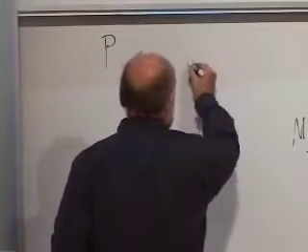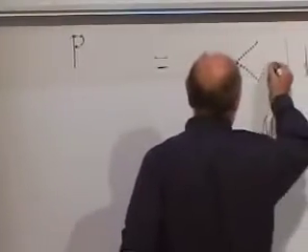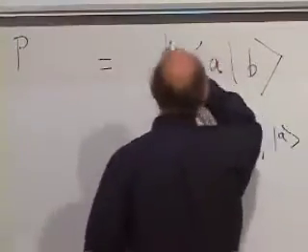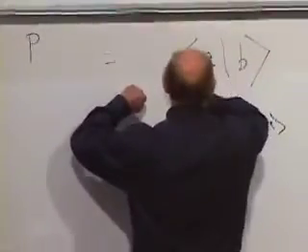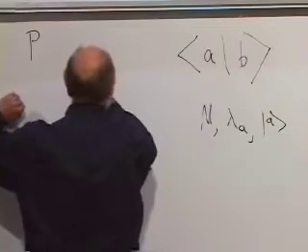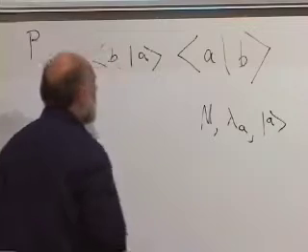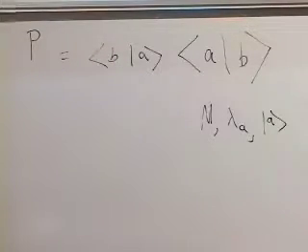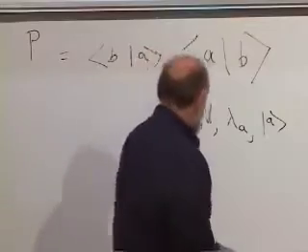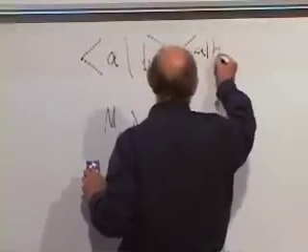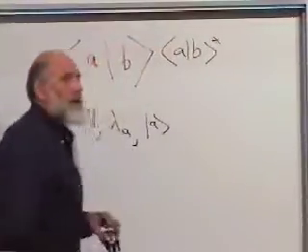is given by the expression: the inner product of A with B times its complex conjugate. The easy way to write the complex conjugate is just to write it times BA, which is the same as multiplying this by its complex conjugate. Remember that when you multiply a number by its complex conjugate, you always get a real positive number.